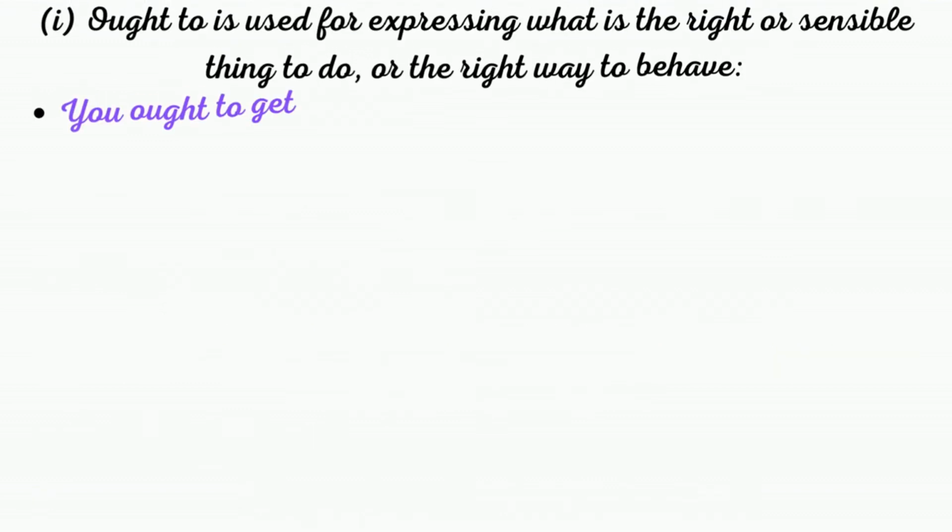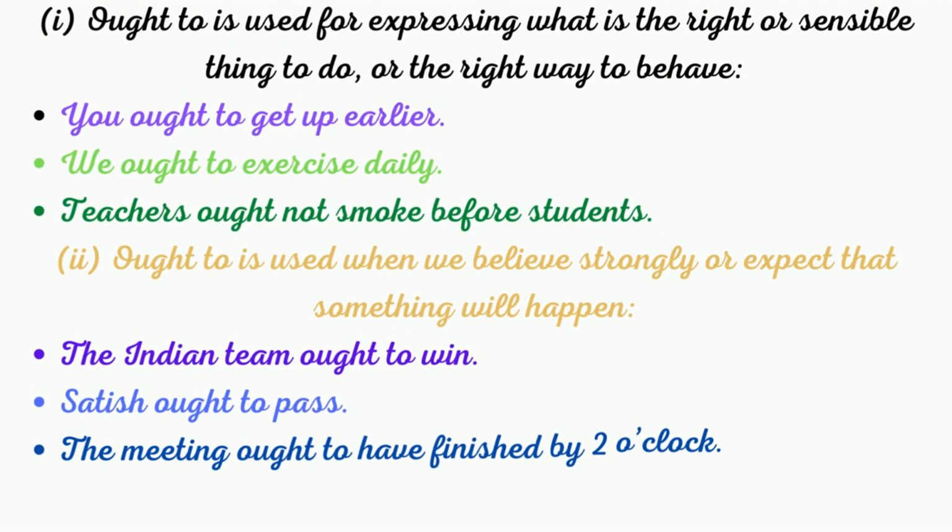Ought to is used for expressing what is the right or sensible thing to do, or the right way to behave. You ought to get up earlier. We ought to exercise daily. Teachers ought not smoke before students. Ought to is used when we believe strongly or expect that something will happen. The Indian team ought to win. Satish ought to pass. The meeting ought to have finished by 2 o'clock.